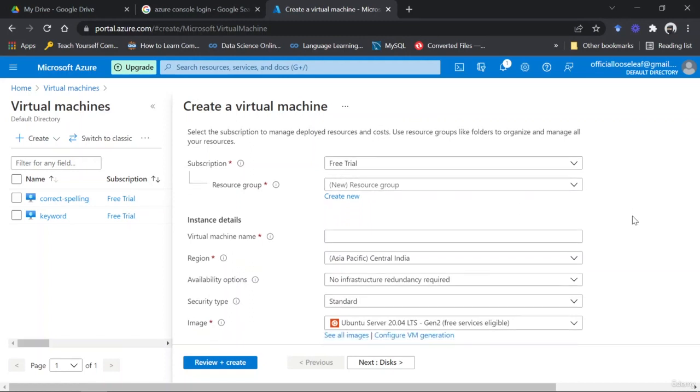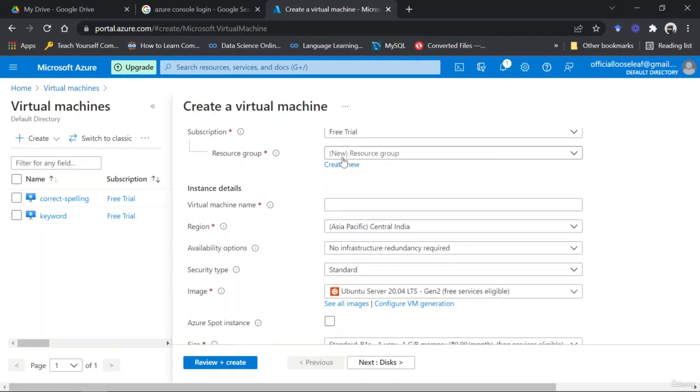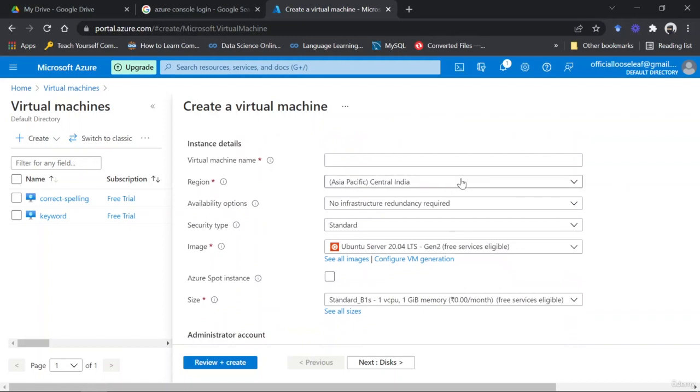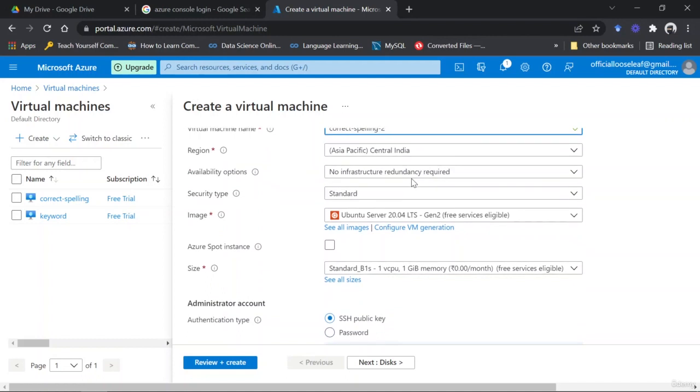But for our project, I think the free trial version and the VMs and resources they provide are quite enough. So just let it be the free trial subscription. But if you don't want that, you can create or use another one. Then in the resource group part, let it be new. Let it create a new resource group for a new virtual machine. Then just type in your virtual machine name, and the region where you want it to be.